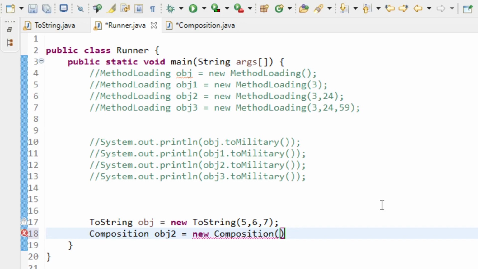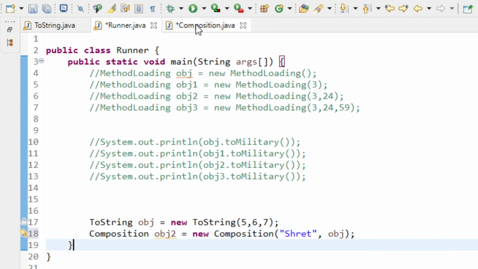For the first one we are going to enter name. So let's enter Shret, which is my real name, and now I am exposed. And for the second one, it was taking an object of toString data type, which in this case is obj. Looks good.